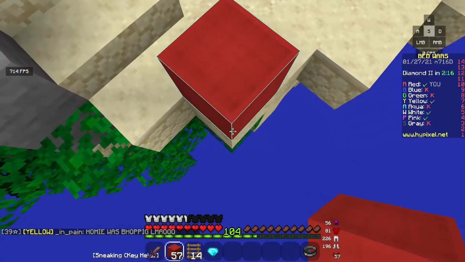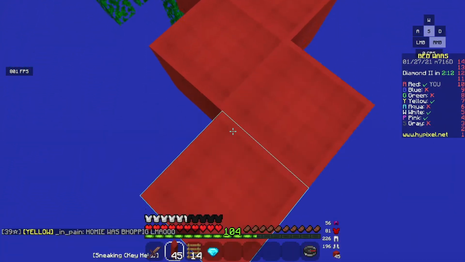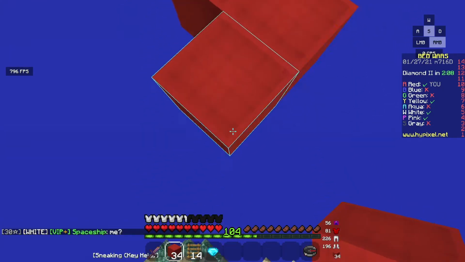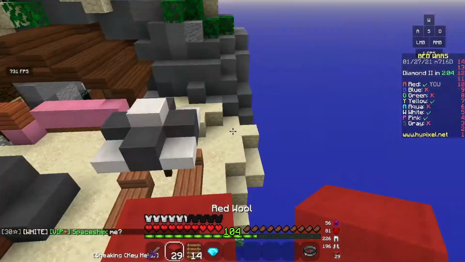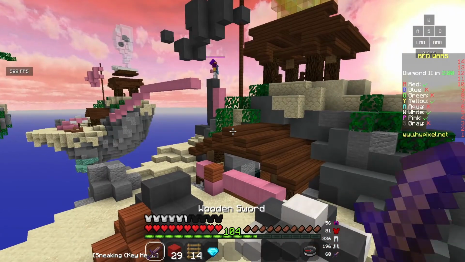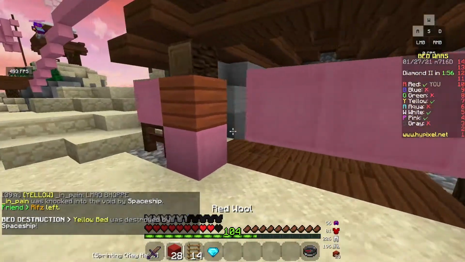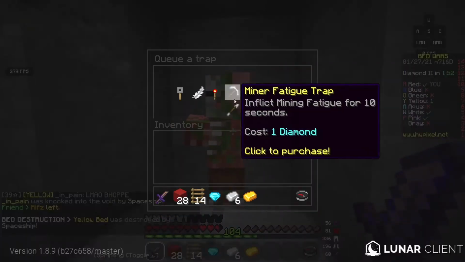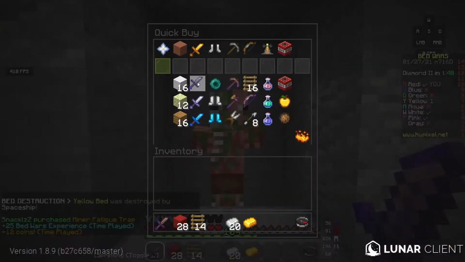Let's go for pink. Yellow says white is bee hopping. That's a little scared. Oh, pink. Okay, is he going back to his base? Please tell me he is, because I need more gear. I'm at barely any. Okay, nice. He's going back to his base. Good. This is good for me. So I can buy a trap and get more gear. Trap. Let's take all this.